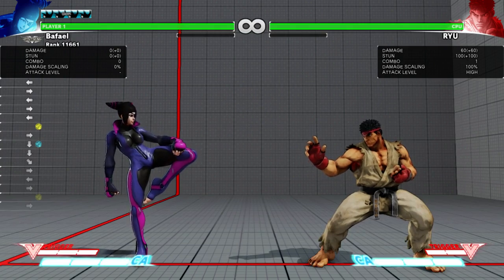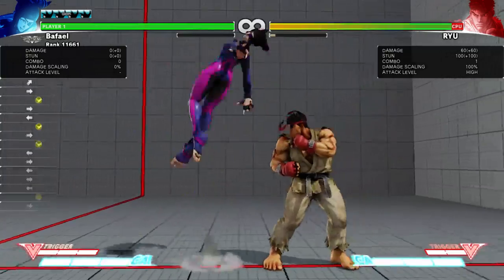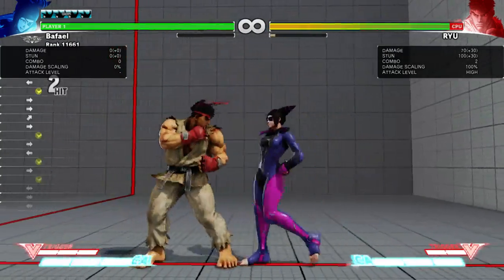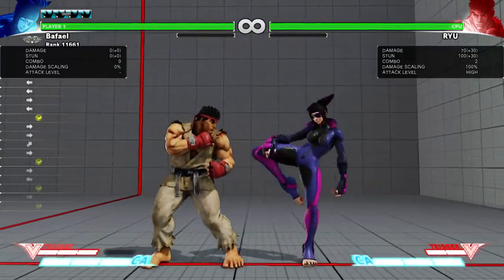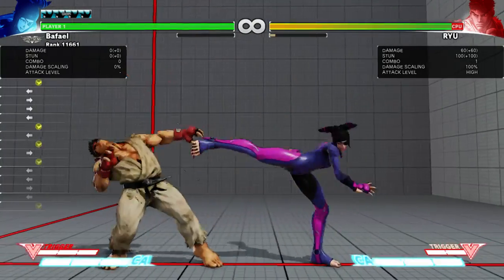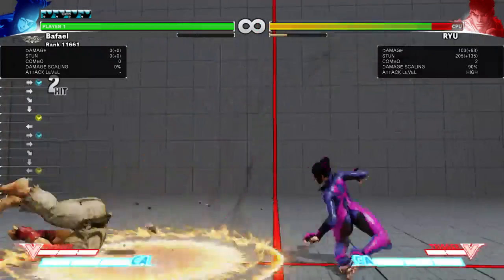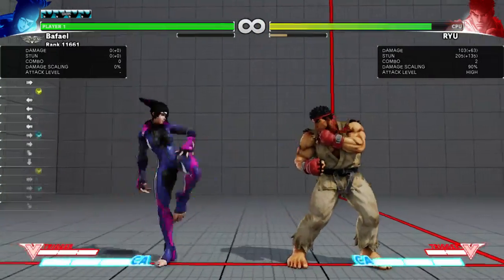Stand medium kick. I just talked about it a whole lot. Its main purpose, it's a good poke. From far away, it does 60 damage, and from up close, it does 70. The second hit does 30 in the 2-hit string. But it does 40 in a cancel, and you've got to cancel it in the first hit. But as a poke, it's pretty good.